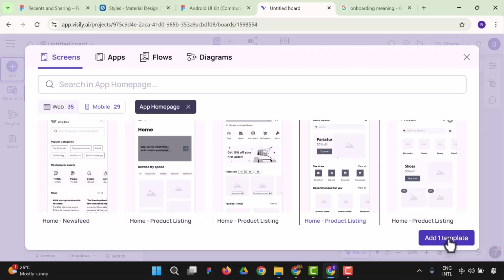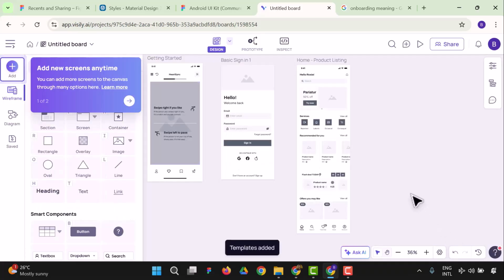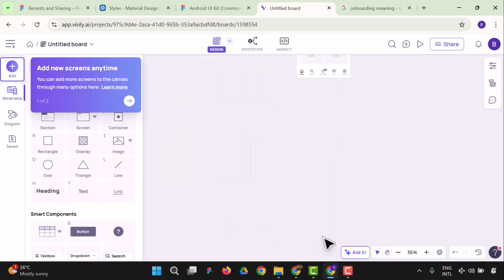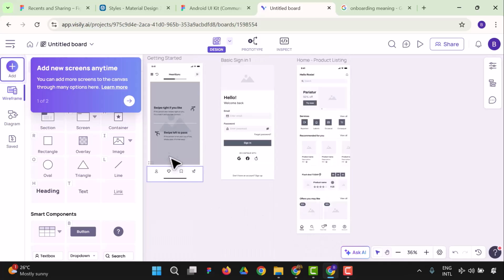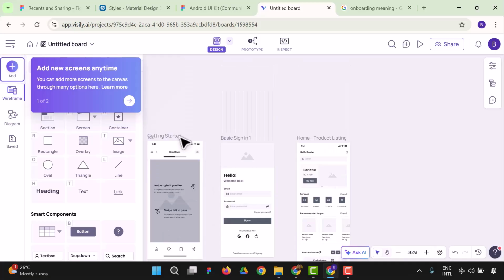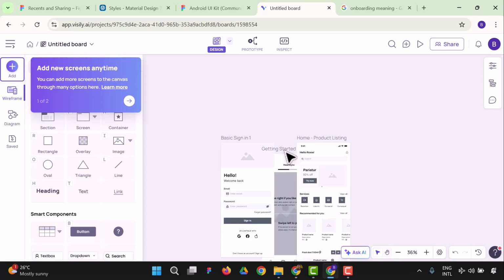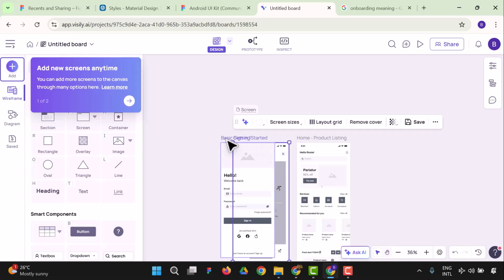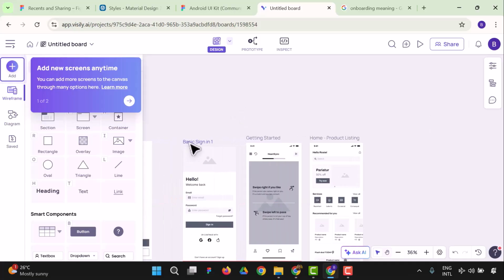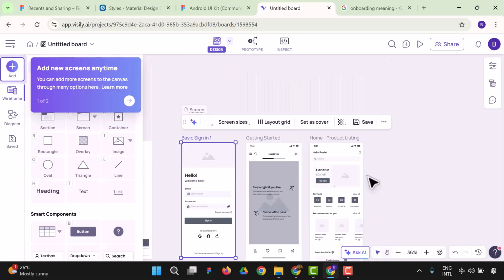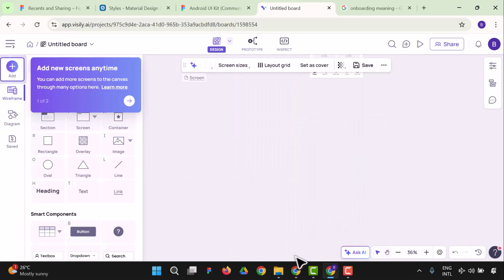So I'm going to add this template to be our home page, and we have something like this, as you could see from here. So what this literally means is that after the sign-in, you have the onboarding. The sign-in comes here, and the login comes here. How many screens will that be right now? That will be 1, 2, 3, because we're going to design all the screens.